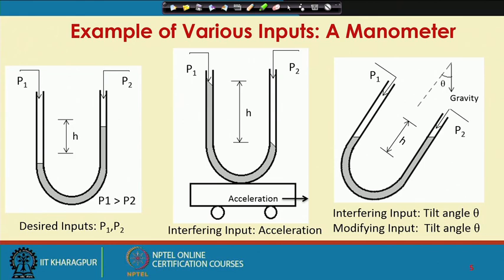Let us consider a manometer. Specifically, let us consider a U-tube manometer. This is a U-tube manometer. You must have seen this in your school days textbook or in the laboratory. It's a tube open at both ends and bent in the form of the English letter U. Within this, there is a manometer fluid. Oftentimes it is mercury.